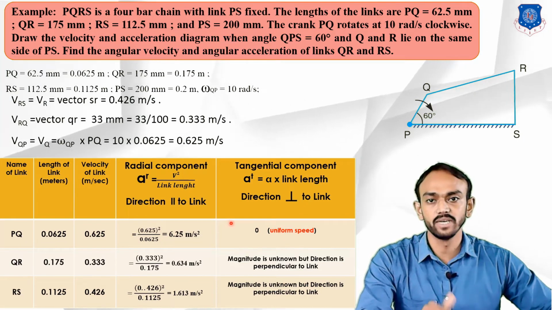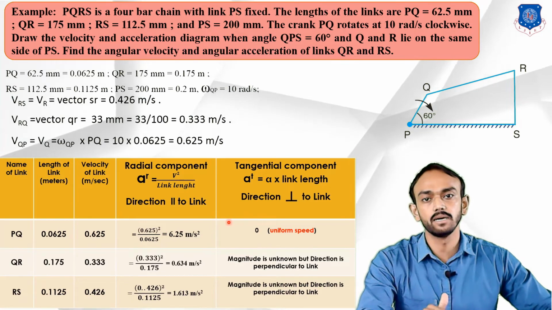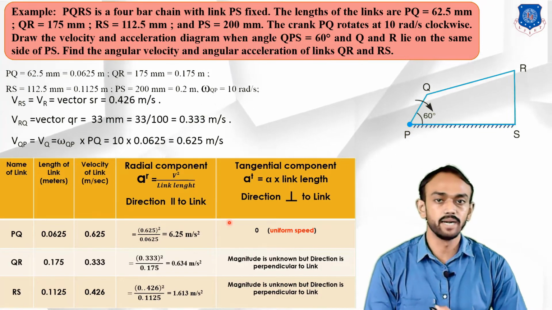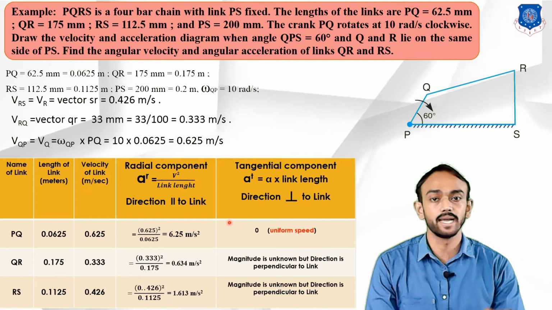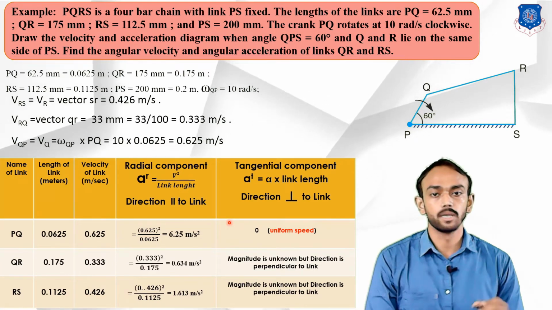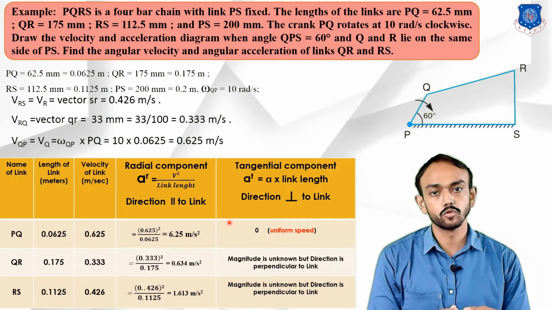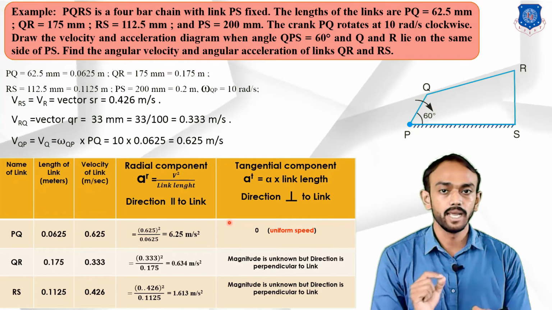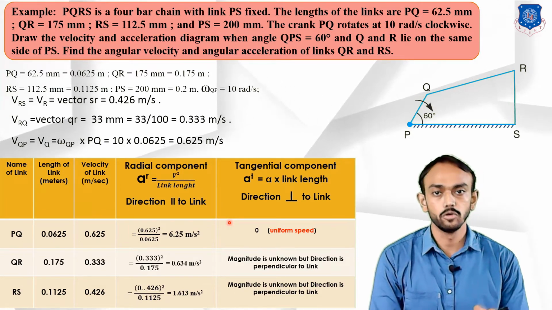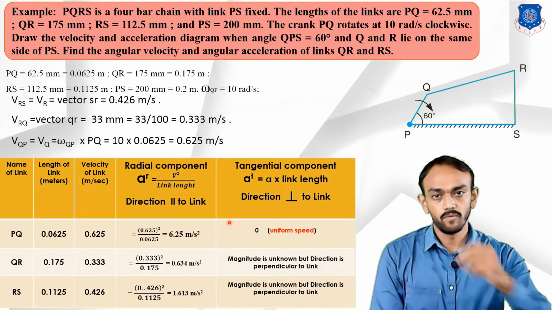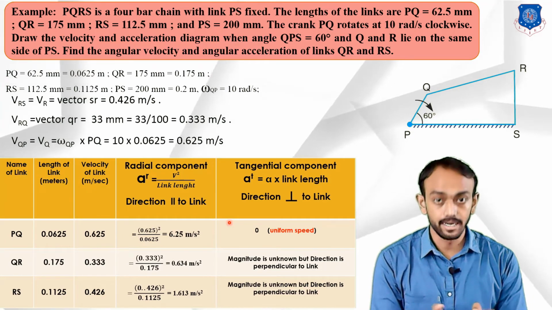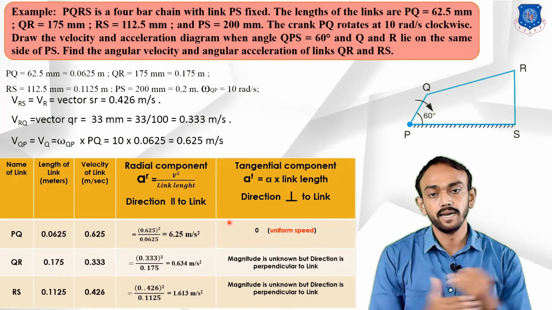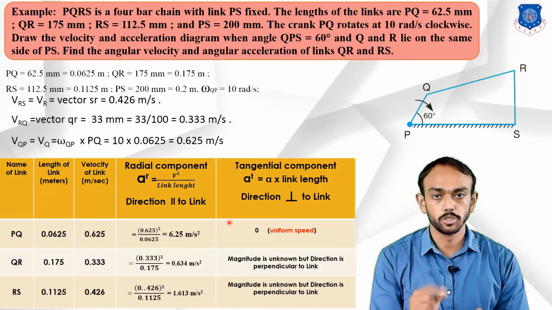When alpha, the angular acceleration, is not given, we will take the tangential component of the crank as equal to 0. But for any other element which is not in pure rotation, there will be a tangential component. We don't know the magnitude right now, so we only know the direction, which is perpendicular to the link, and this will help us in calculating the example. So we will take the perpendicular of large length because we don't know the length right now, but when these two perpendiculars intersect, they will give us the correct position of that point.